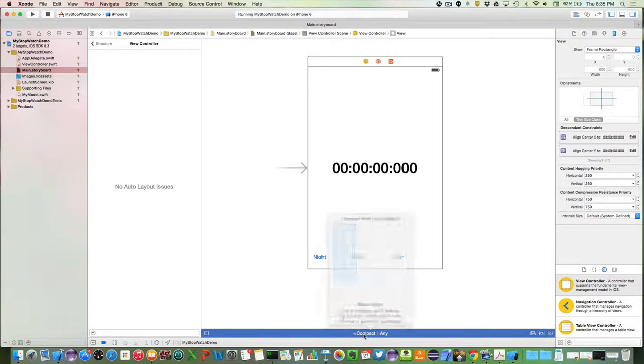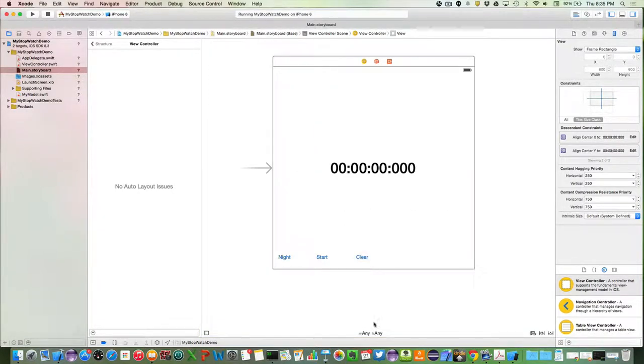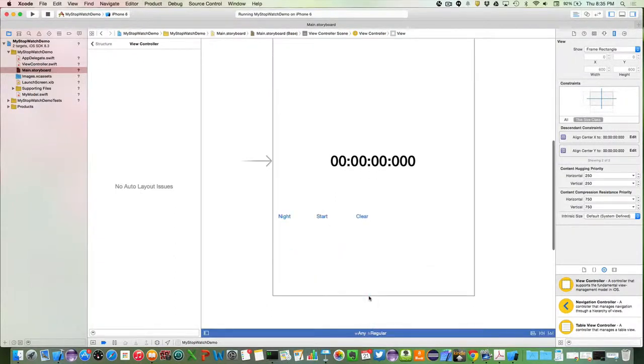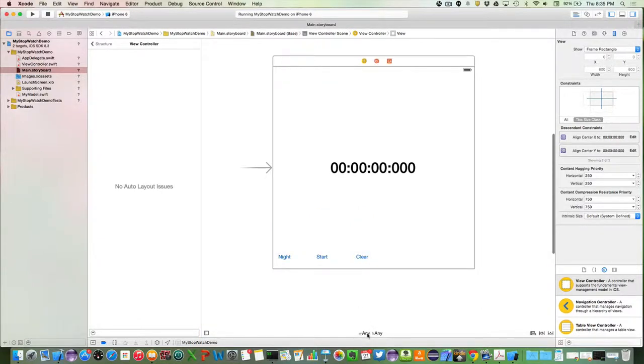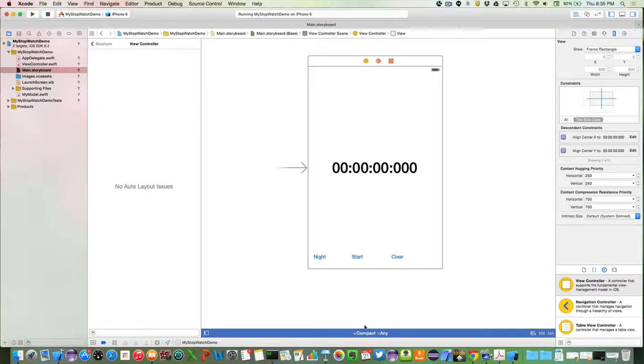Okay, see that? So there's a compact form factor. There's a wider one. Here's my height. Okay, there's my iPad. So you can actually play around without having to build it out. This is not going to impact anything at runtime, but after you put those constraints, it will let you look at what this thing's going to look like on a narrower screen versus a wider one and so forth.